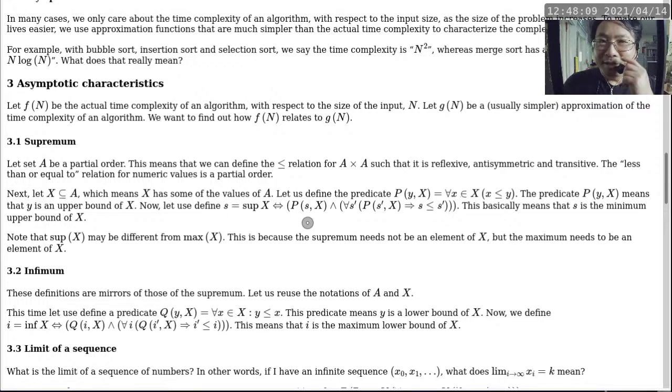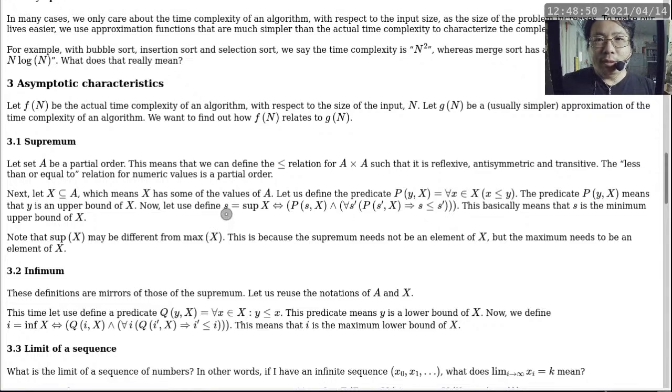So getting back to this one, the first question is, does y have to be a part of X? In other words, is there anywhere in here that says y has to be an element of X? It doesn't say anything, right? So that's the first thing we notice: if X is a subset, and we want to see if y is an upper bound of that subset of A, the initial set A, there's nothing that says that the upper bound has to be a part of X itself. So that's kind of important.